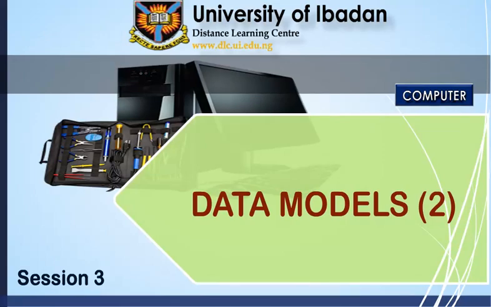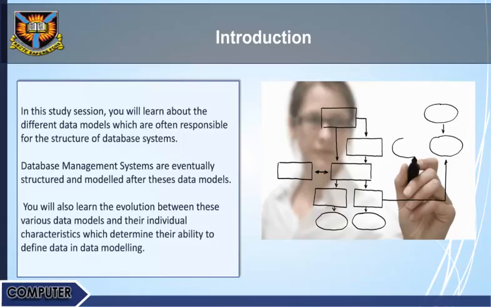Section 3, Data Models 2, Introduction. In this study section, you will learn about the different data models which are often responsible for the structure of database systems. Database management systems are eventually structured and modeled after these data models. You will also learn the evolution between these various data models and their individual characteristics which determine their ability to define data in that modeling.